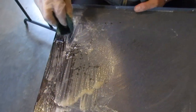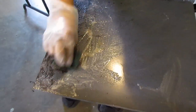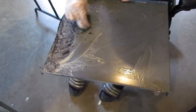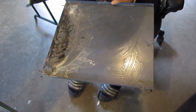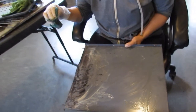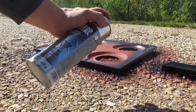All right, guys, so the Barkeeper's Friend that was recommended to us by some people down in the States, it didn't seem to work on the top piece in the rust. But it is working on this section here. I'm just gonna let it soak in, which is awesome. So I don't know if the stuff in the States is stronger. I bet you it is. Canada and their stupid regulations. And now we'll start the black on the stove piece.